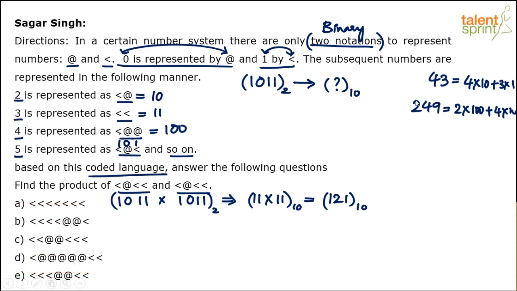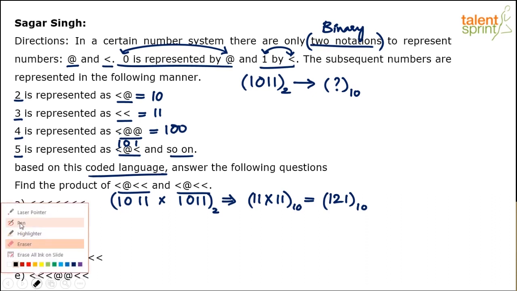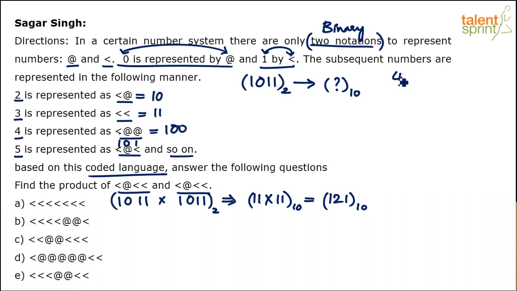Let's just look at it. I'm sure you already know this, so let's take that as a base to understand how we do this. For example, the number is 49. How is this number 49 represented? I'm talking about the decimal system only. It is 4 into 10 plus 9 into 1.